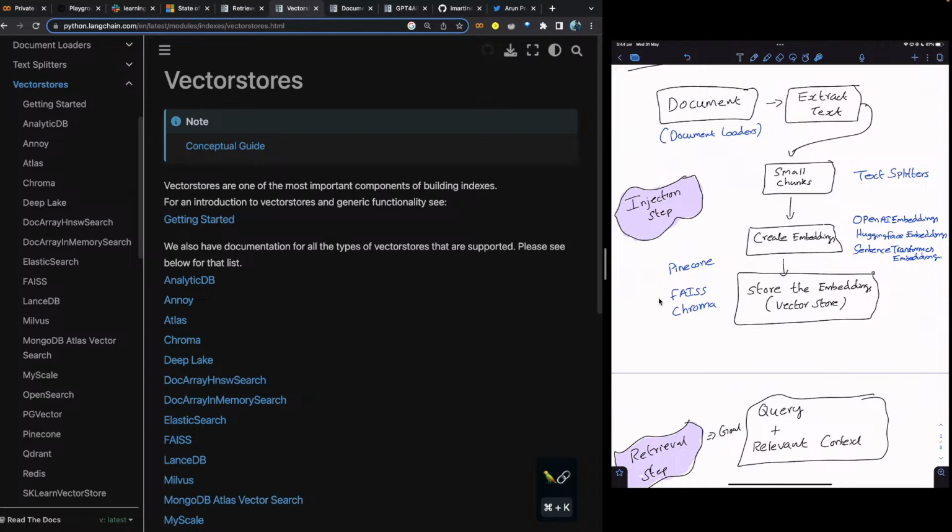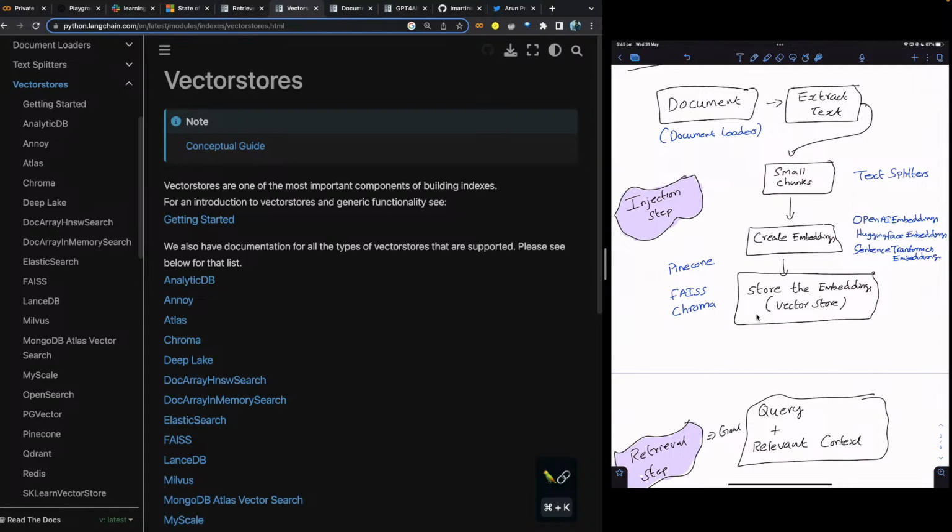That's one thing. And there are many ways to store embeddings, which is the vector store. Pinecone, I think, is a public one, which is online. You pass all your data there and it's stored there and you can retrieve from there. For some datasets, there is no issue there. Let's say you want to use your local setup. In that case, you can go with FAISS or Chroma options.